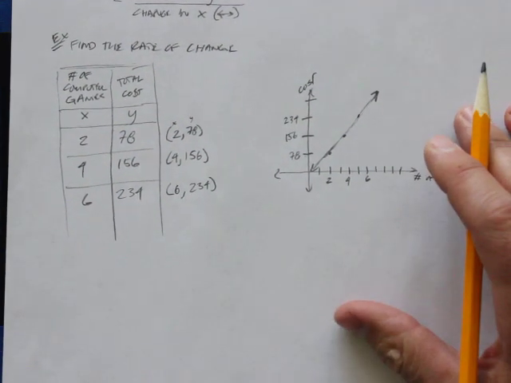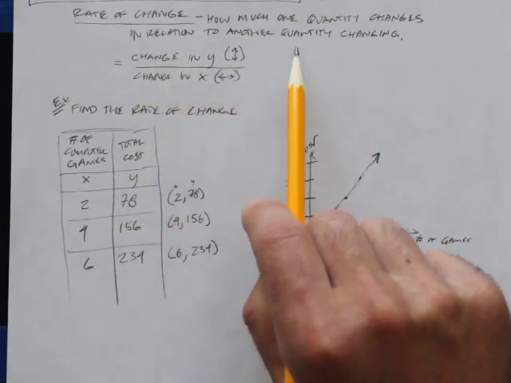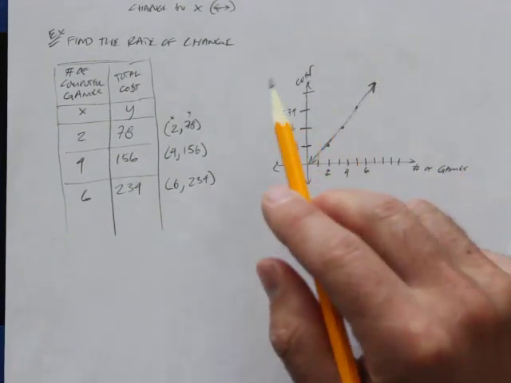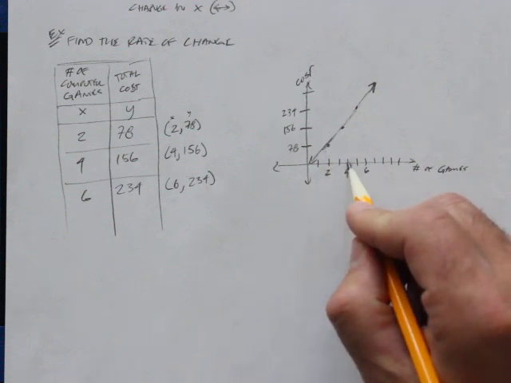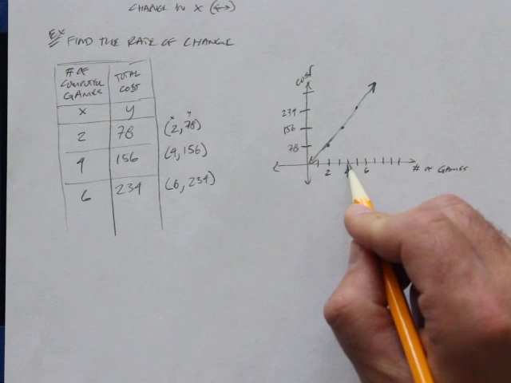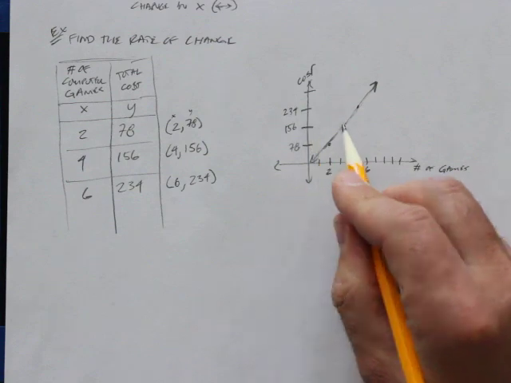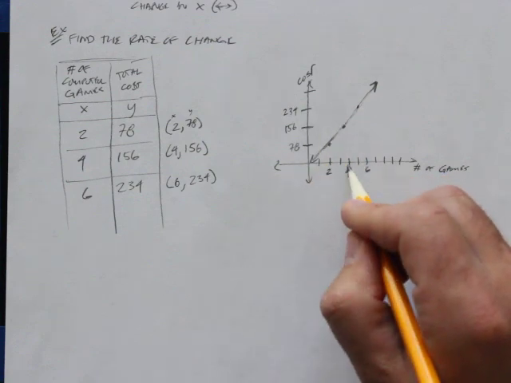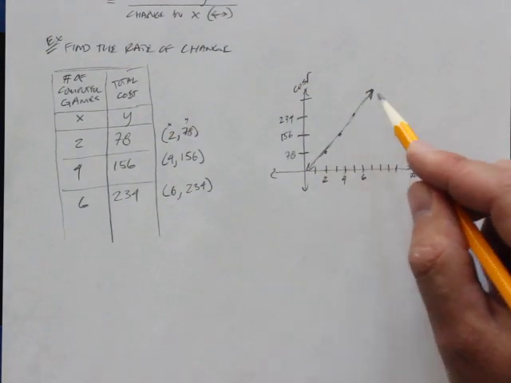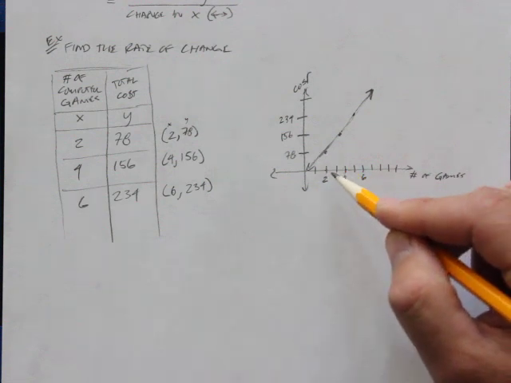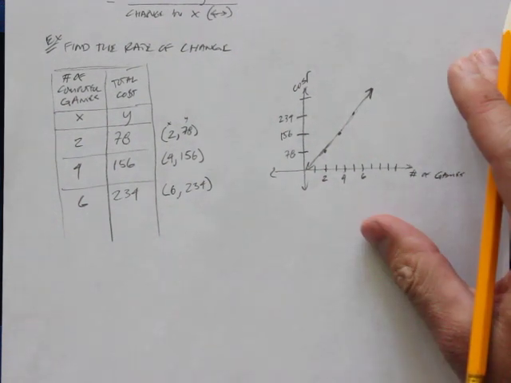Now, as you can see in this rate of change, how much one quantity changes in relation to another quantity. So what we're saying here is my rate of change is that, let's say I have 2 games at $78. If I want 4 games, so I've changed my quantity here, my X value, I've changed the number of games, so my cost is going to go up as well. So this value changed when this value changed. So that's what we're talking about with rate of change. So rate of change is how much it changes. When one quantity changes, how much does the other quantity change? It's the relationship between those two.